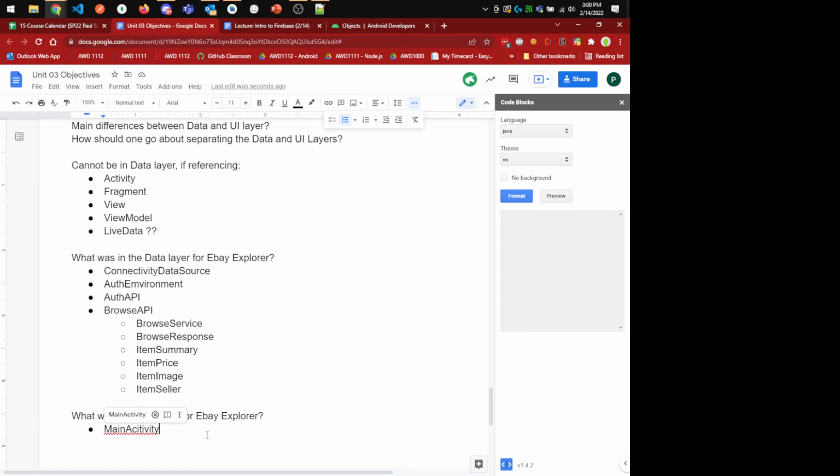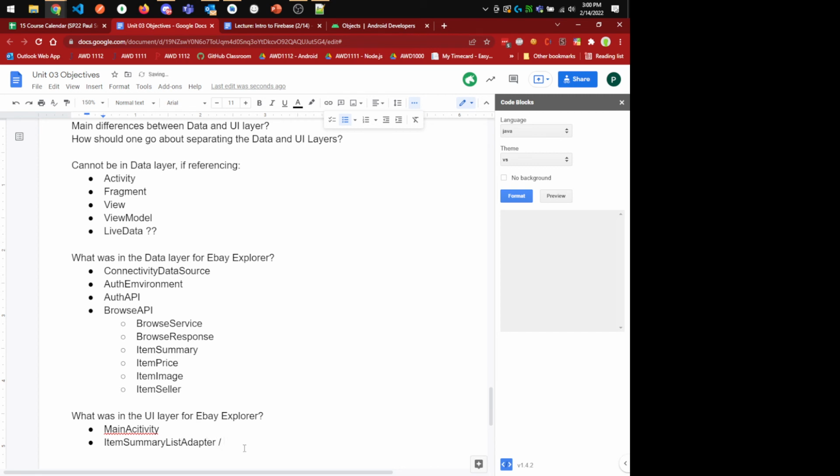So what else was in the UI layer? What were all the classes that we added for that project? Just list them off. Adapter. Okay, the adapter. What did you call your adapter? Okay, so let's say it's an item adapter. If I was calling it like I did above, I called them item summaries, so I might have called them the item summary adapter. Really it's not a single item summary, it's an adapter for a list of those. So a good name for that class would be item summary list adapter. I know that's long. I know it suffers from Lego naming. Unfortunately, that's the convention in Java, to Lego brick a bunch of names together. So that's a conventional name.